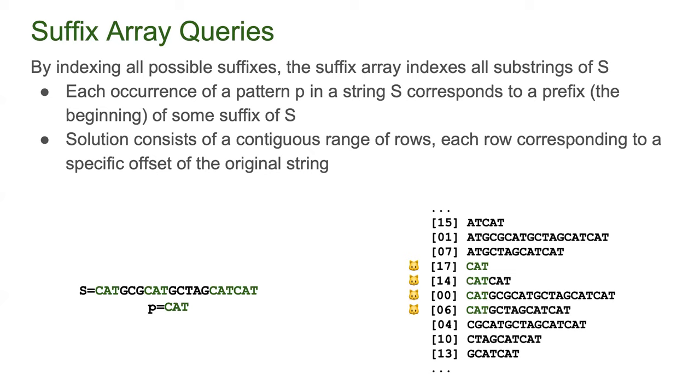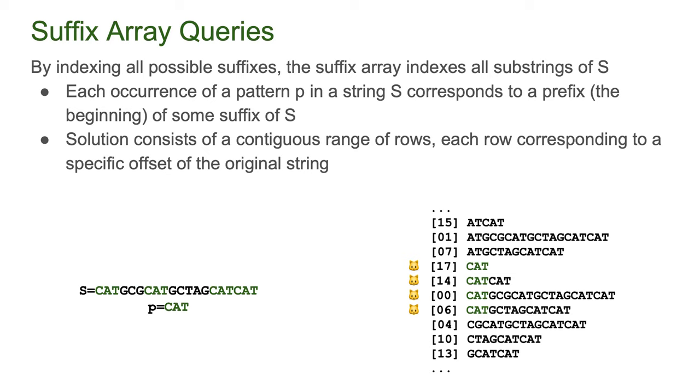Now, as I said, because it is indexing suffixes, what it is really doing is indexing every possible substring. It's a funny statement to make, but any substring that you might be interested in will be the prefix of some suffix. No matter where the substring may lie, there will be a suffix that begins there, because there's a suffix at every possible starting point. And because it's a substring, it will be the prefix of that suffix. So by indexing all possible suffixes, we're actually indexing all possible substrings in a very efficient manner.